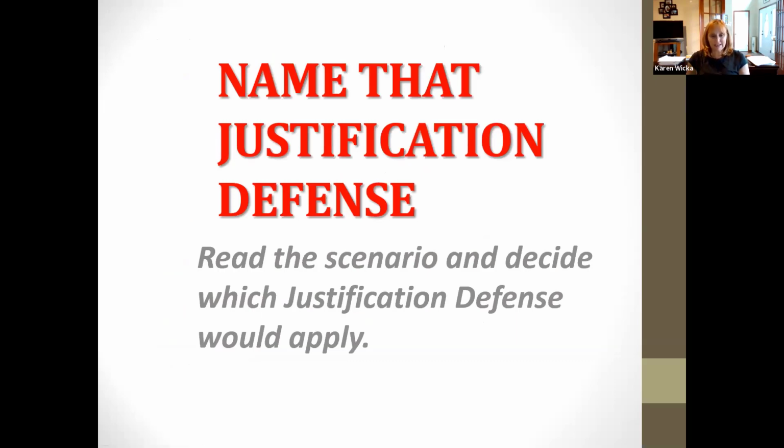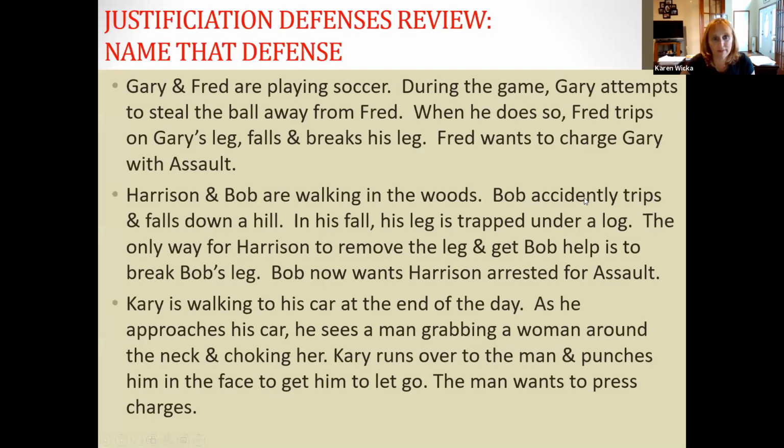Now, the next thing I want you to do is just to review everything that we did. So I'm going to give you 3 scenarios. You read through each of the 3 scenarios and you decide which of the 3 justification defenses would apply. So remember, we only talked about 3 justification defenses: necessity, consent, self-defense. So read the scenario and decide which one of them would apply. So read them through. Write them down. When you're ready, start the video again, and I'll show you the answers.